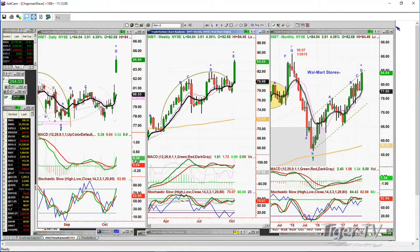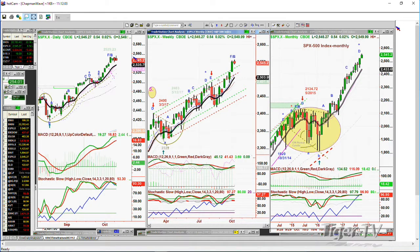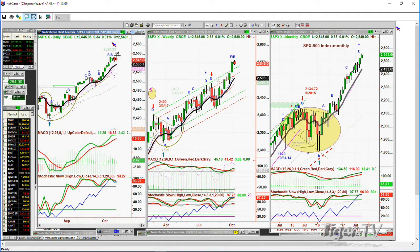Within the context of the markets, you've got the S&P pulling back now a little bit, making a new recovery high. I'm not just going with letters here. What I am going with is that the MACD is still very strong and stochastic is still very strong. So it's going to take quite a spill. It's going to take a sudden cascade of about 150 Dow points and probably S&P maybe 27 points. And the QQQ needs to pull back. And that's really what we need. And the VIX index, the volatility index, really needs to be screaming to the upside.